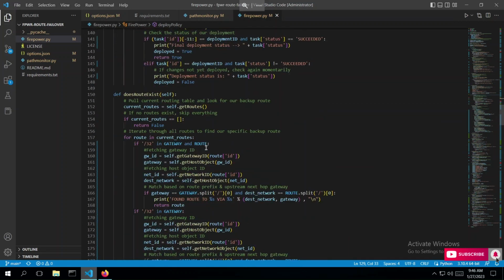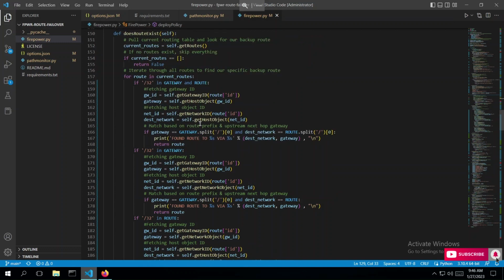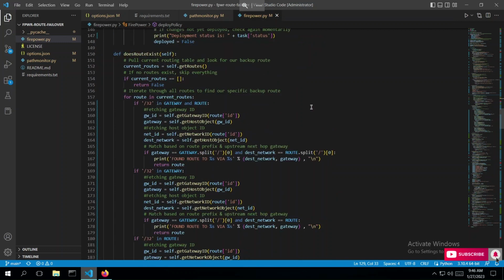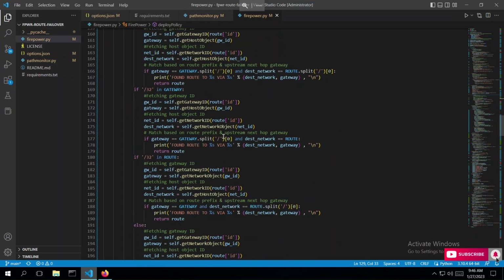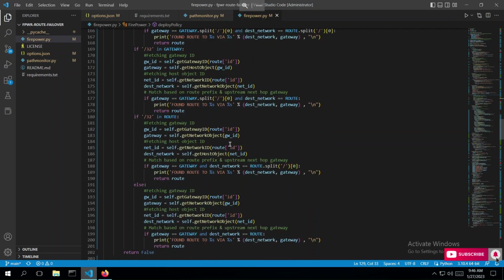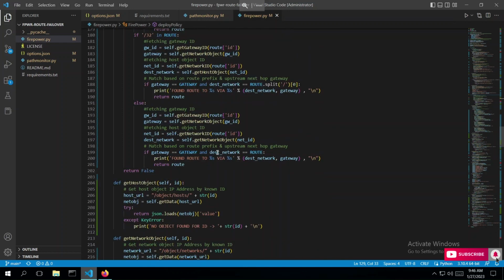And then we have the does_route_exist function, which basically will monitor the entire routing table. It will scan the entire routing table, and it will determine if we already have a route in the routing table or if we don't have. So if we don't have, we can add it. If we have, we can delete it, or something with this logic. So I put multiple if clauses to be able to dynamically determine every single case, so we don't have issues with scanning of the routing table.